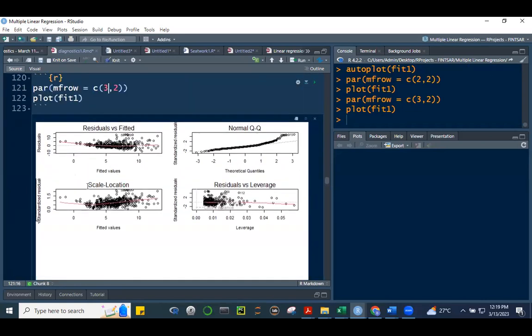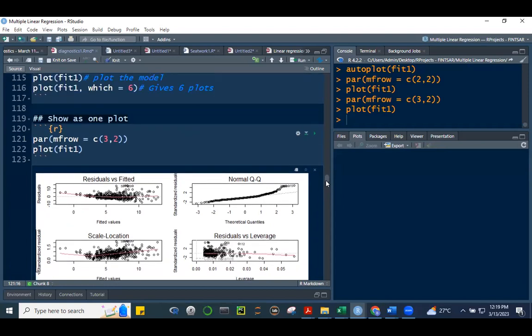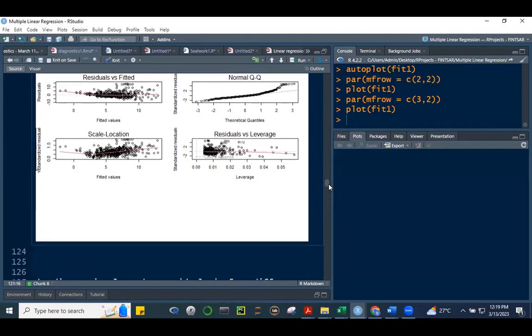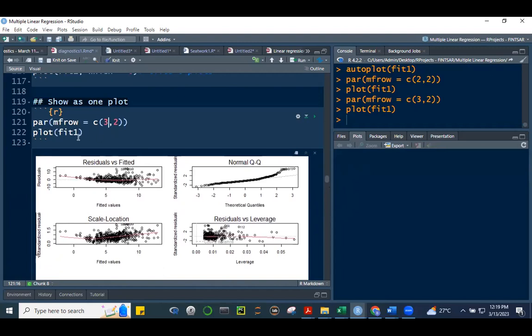Because if we set which equal to 1 up to 6, 6 diagnostic plots will be generated. Even if we identify 3 rows and 2 columns, which makes it 6 elements, it still will not include it.